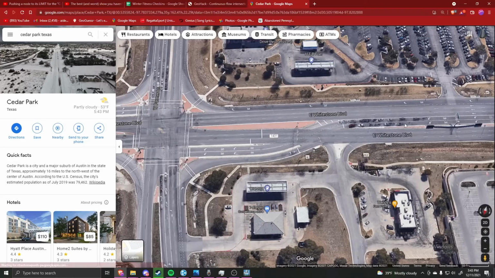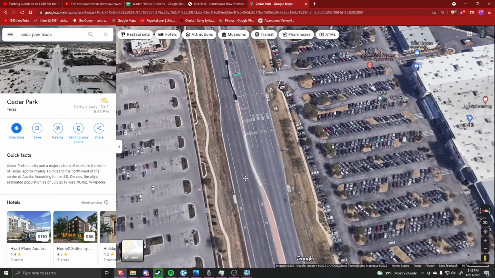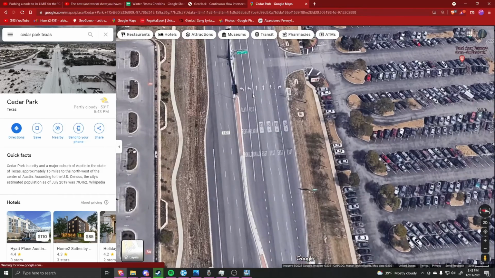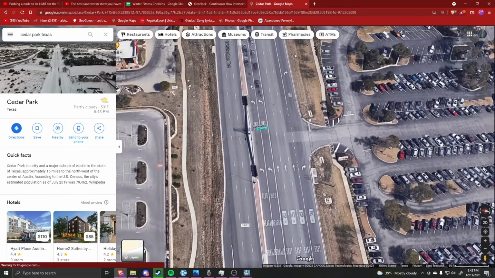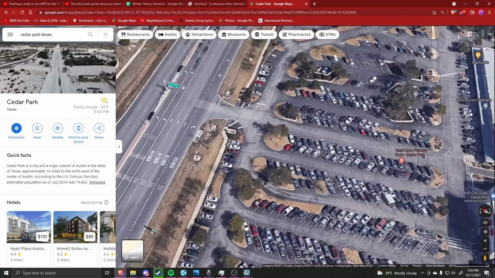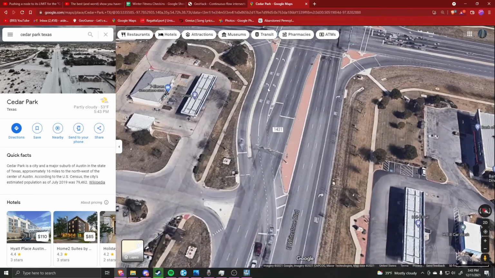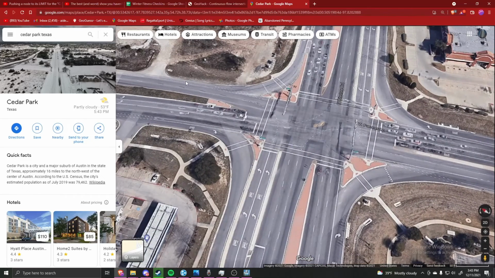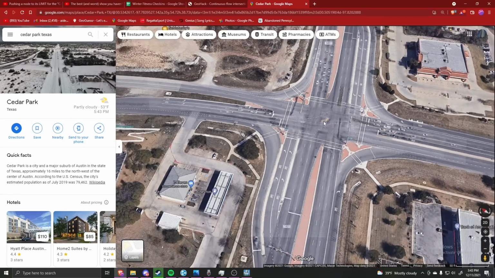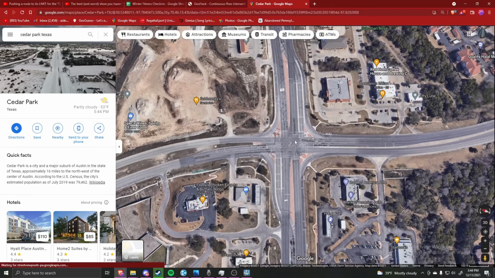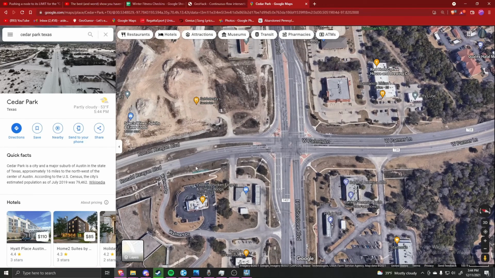But when you're coming off of Whitestone, that's when Ronald Reagan Boulevard, that's funny how they put that in there, has its own actual turning lane to go over. But you don't have that on Ronald Reagan Boulevard. So that's an example, I guess, of a half continuous flow intersection. I mean, it still is one, but it doesn't have one on each and every side, probably to use less space.